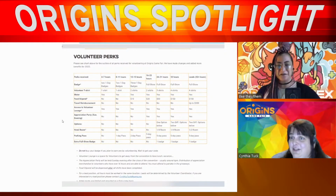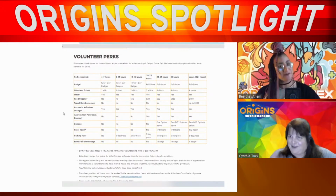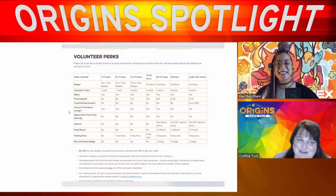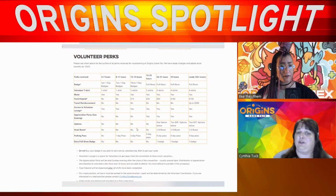She got so much stuff that she wished she had, but you also have your bag that you're carrying and your jacket. It's the end of the convention. You've got all your stuff. So she was like, oh man, I wish I had wheels behind this. So I love that. It's a good time where people get lots of stuff. And then from there, the more hours that you work, the more options you have.